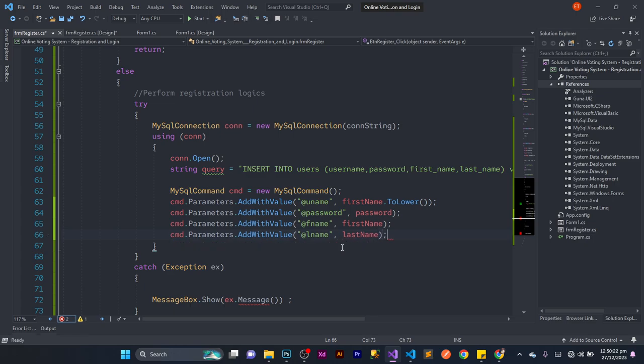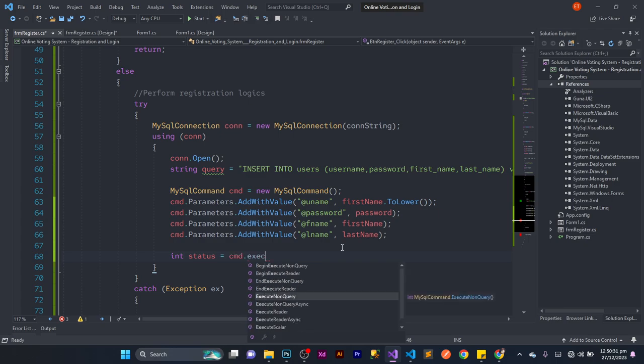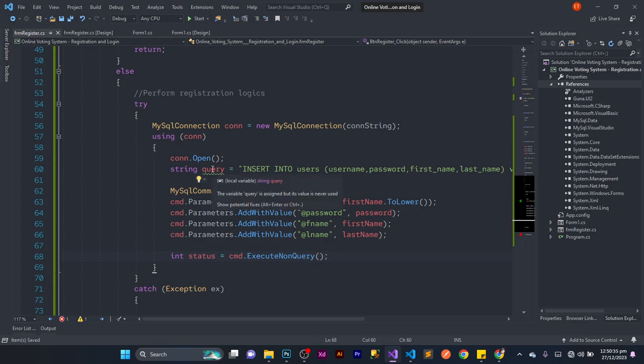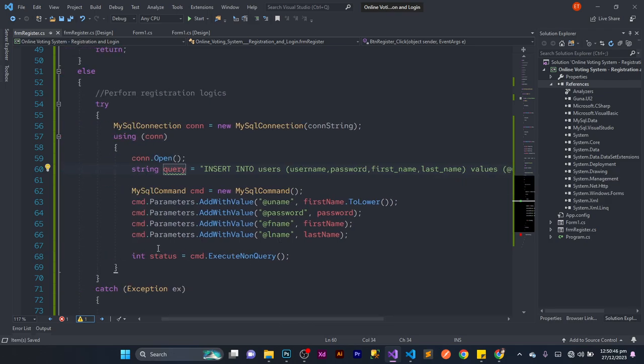I think we are pretty good. So let's define one variable called status equals cmd.ExecuteNonQuery. This is going to trigger this query. It looks for all the columns that we want to effect the change against, with the parameters that we have passed in here, and then it will execute.